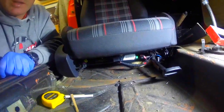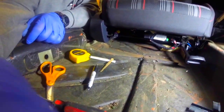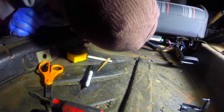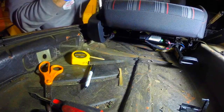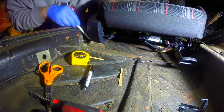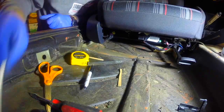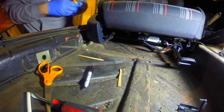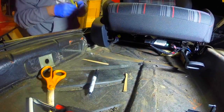That was - not going to lie - it even impressed me how easy that went. This one over here because of where the floor comes up, the floor has a raised portion to it. So that makes this one shorter. We'll stick our tape measure down here - look at this one, it only needs to be about an inch tall.